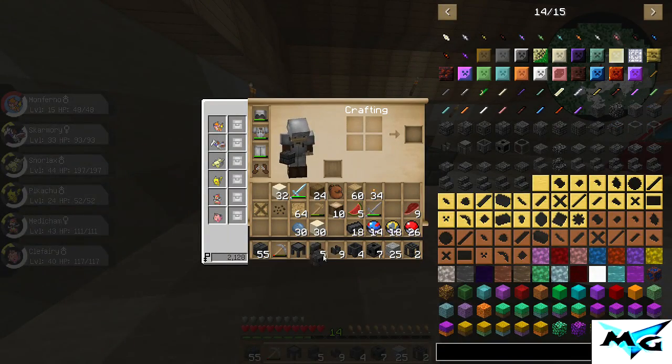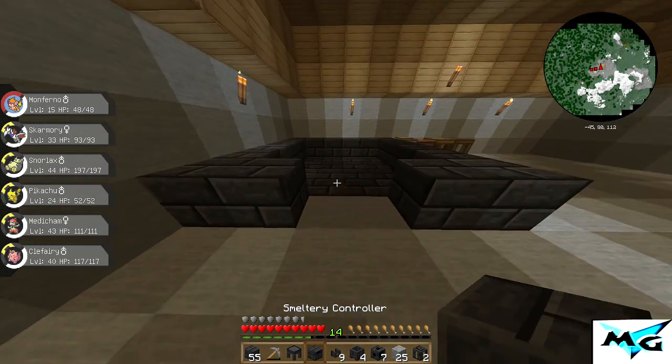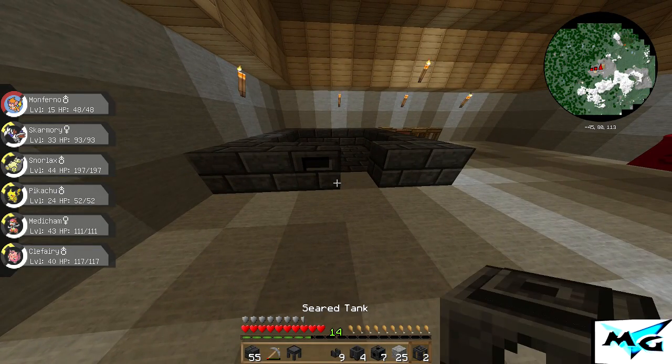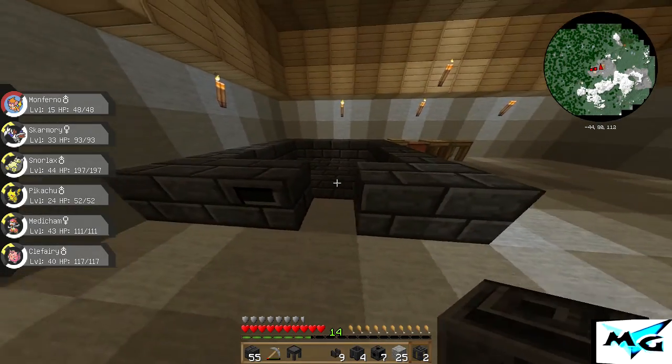Let's see, those are just stairs. Those are just gonna be for pretty. So you get your controller. So you put that here, and then you get your, what are these? Okay, your tank. I can see the name. So you put your tanks wherever you want.